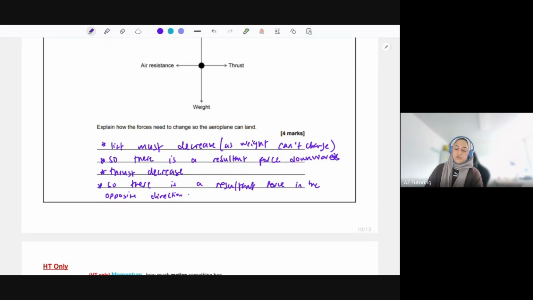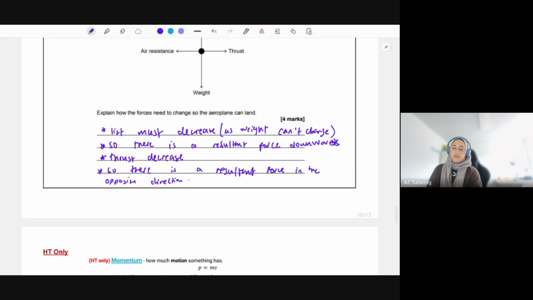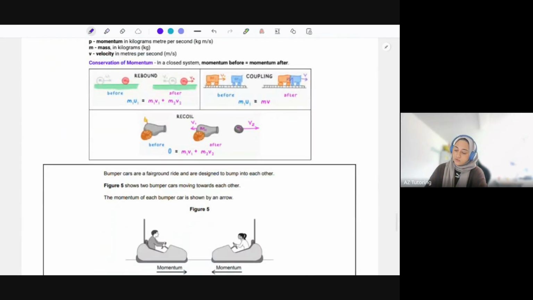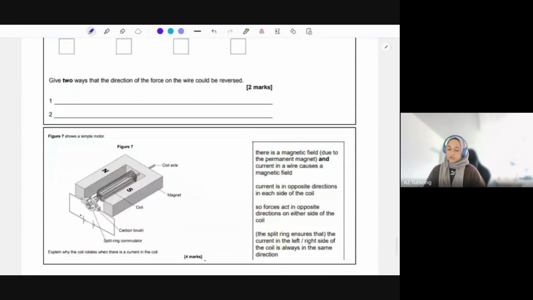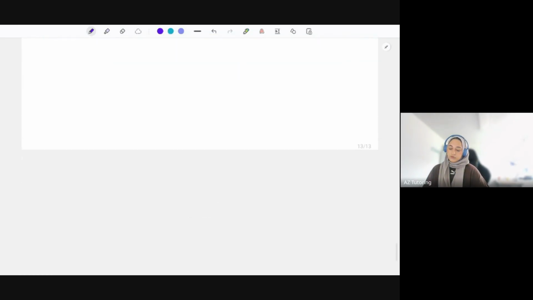Okay, so 4 marks is kind of referred back to the question. It's talking about resultant forces. They can give you any example in the exam tomorrow. It's just using what they've given you in the question to figure out where you want your resultant force to be. Okay, just before I move on to the higher content, I just want to go over some things. So this is still for both foundation and higher.